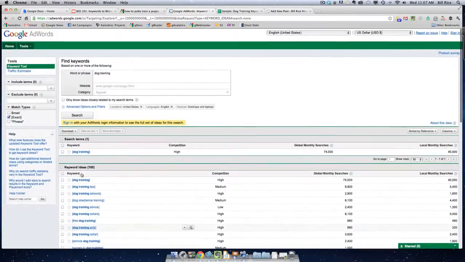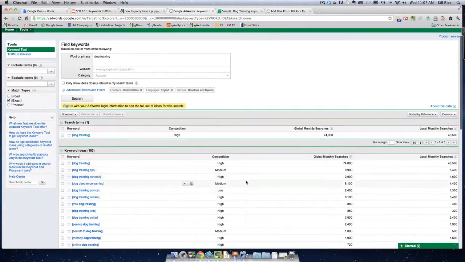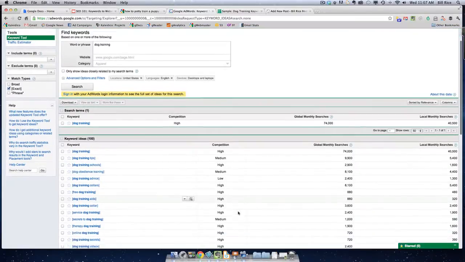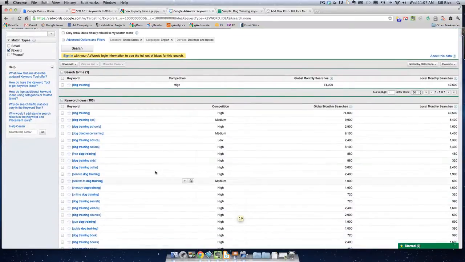And I'm focusing most of my attention on the competition and the volume of search queries here, because I'm always looking for where I have a little bit lower competition but maybe still retain some of the high search quantity and volume. It's very unlikely that you're going to find a lot of search volume and not a reasonable amount of competition. So don't get too hung up on that, but it is a good guide to use.